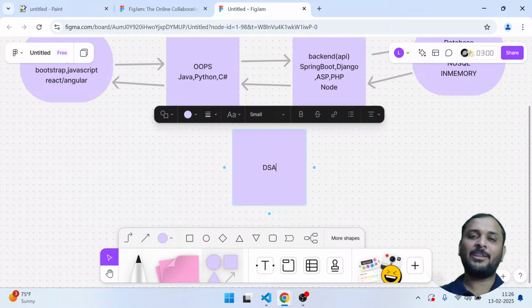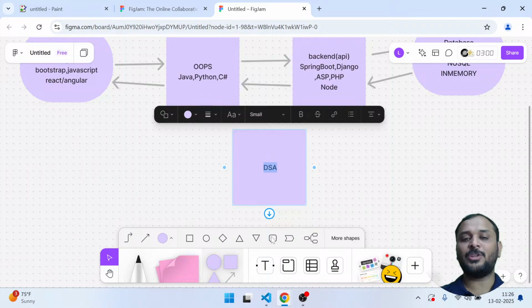In DSA, there are different types of algorithms like linked list, stack, queue, tree, graph. Some sorting algorithms will help you to improve your programming skills and logical skills. That's why any MNC is expecting DSA with problem solving. There are some portals available like LeetCode or HackerRank. Using these portals, you can brush up your skills properly regarding data structures.